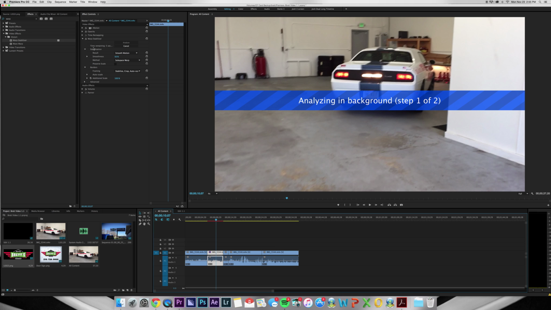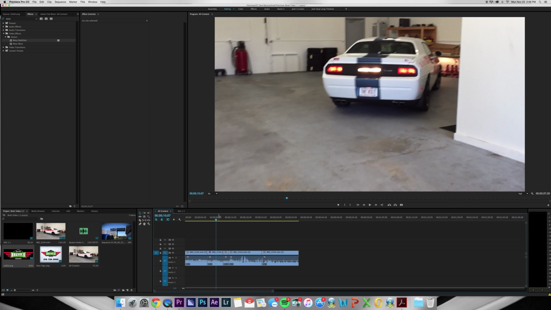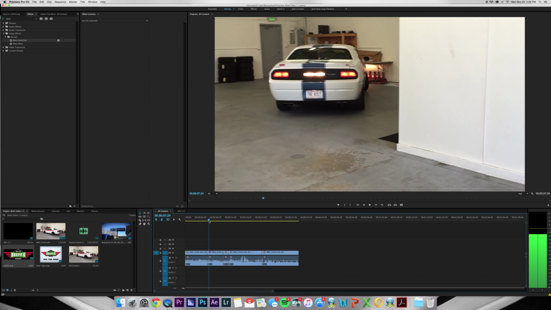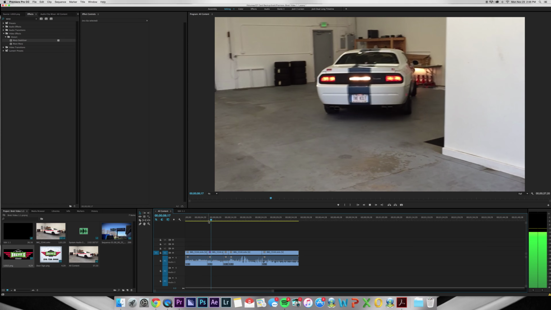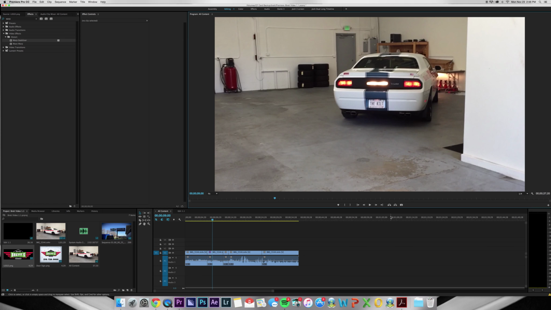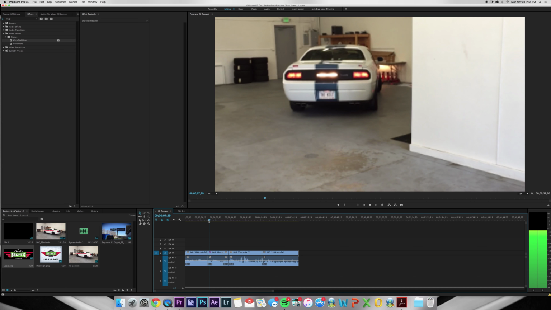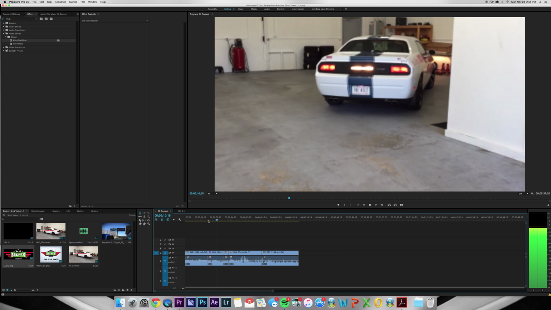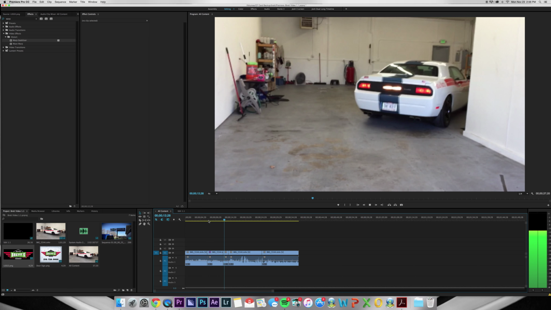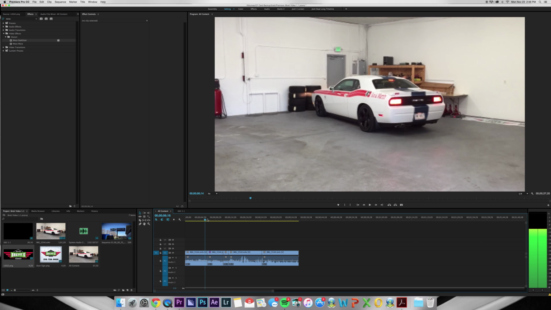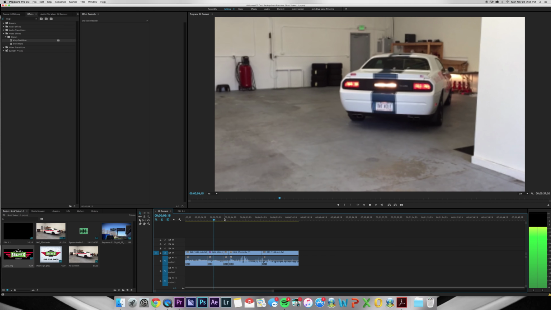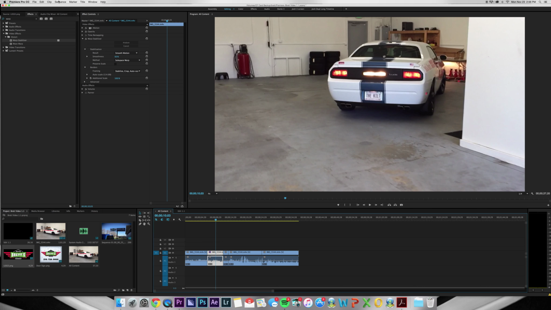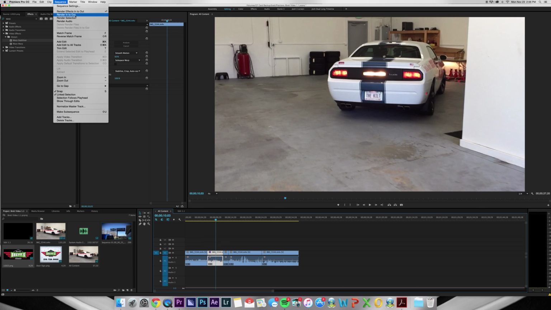88%, 90%. Once it gets through the full analyzing sequence, you'll see it'll say stabilizing right there. And then it will be stable. Now, you may have a red line here, meaning it needs to be rendered, but watch how much smoother this is right here. I will take it out of full. I'm going to put it in quarter so you can actually see it a little better. So there's a little bit of kind of bizarre motion there, but it is definitely a little bit smoother, especially that shot right there.